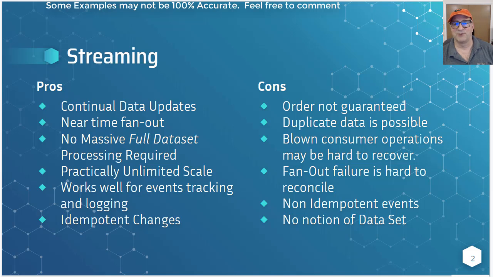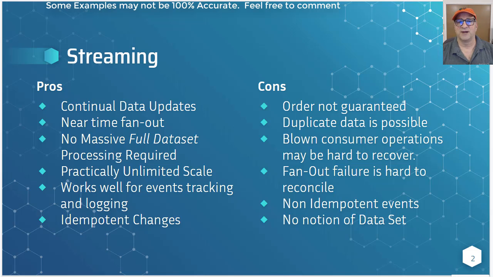Blown consumer operations in a stream can be really hard to recover. Now, with things like Kafka, where some of the data will hang around for a while and you can go back and replay part of it, it works. But if you're streaming using a messaging system or you pick the wrong pattern and data's dropped on the floor by the consumer, you may not be able to go back and get it. And actually, depending on the way the fan out works, that still may be hard even on a good system.